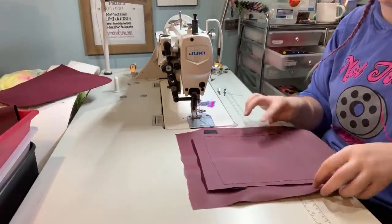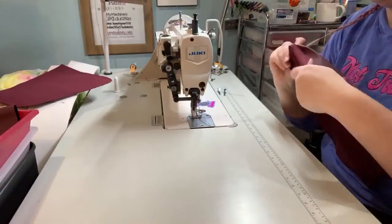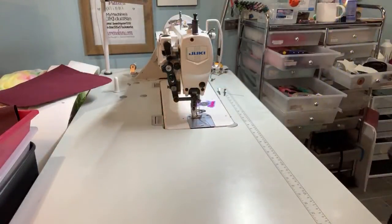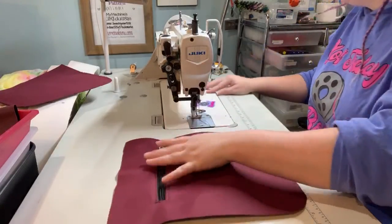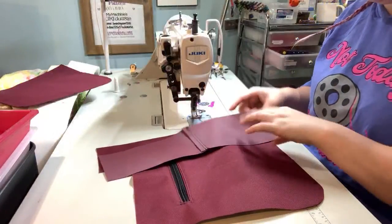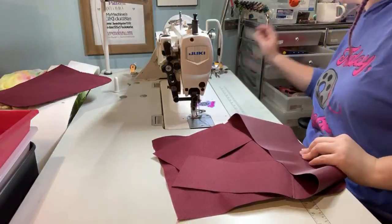Then you can trim down the excess of your zipper pocket if you would like to. Just gonna go ahead and flip this up under and press. And then we're ready to add our gusset pieces. I'm gonna unzip that pocket, grab my gusset. Line up the centers.